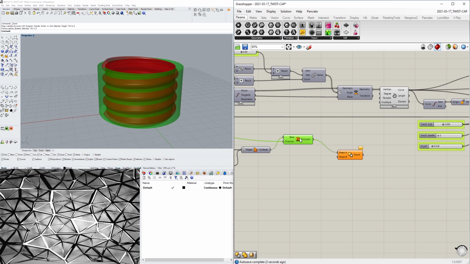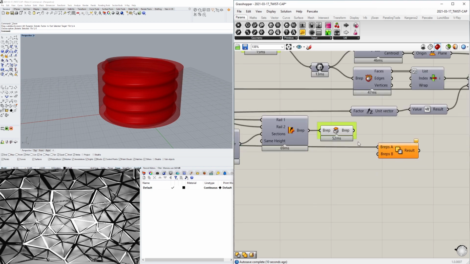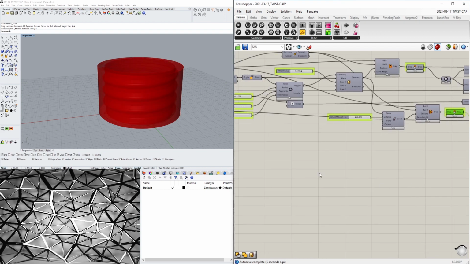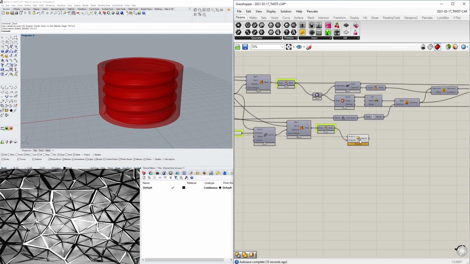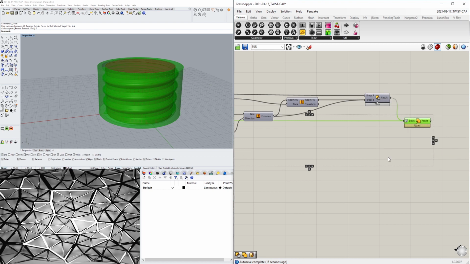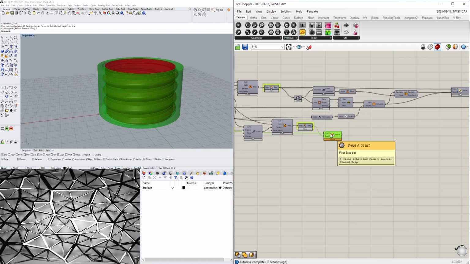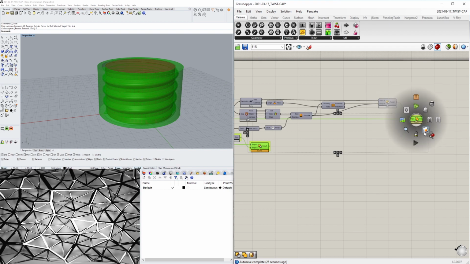So I'll even group this, and I'll do that for BREP A, and then I'll bring this all the way over here to plug in our BREP B into this one. Now I'll go ahead and disable the preview on this and on this, and I'll bake it to see if what we have is what we're looking for. So I'm going to select this one, and I'll group it, and this one, and I'll group it, and I'll take these two, and I'll do middle click and bake.